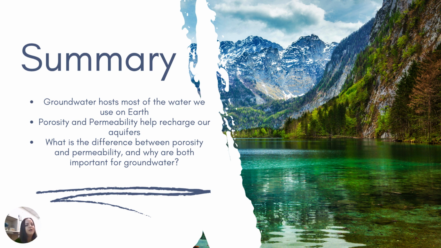All right, so in this video, we talked about how groundwater hosts most of the water we use on Earth. Remember from that first video, it's about 0.6% of our usable water on Earth, but we need porosity and permeability to recharge these aquifers in order for us to use that water. In your notes, I want you to write down what the difference between porosity and permeability is and why they are both important for groundwater recharge.